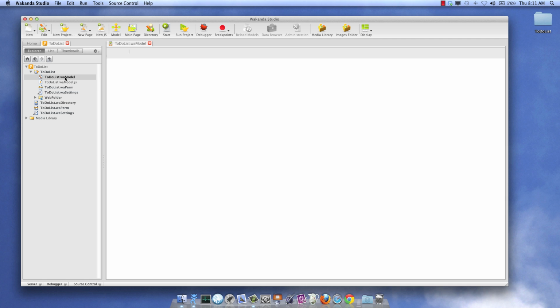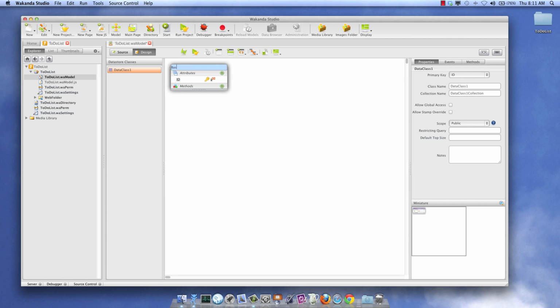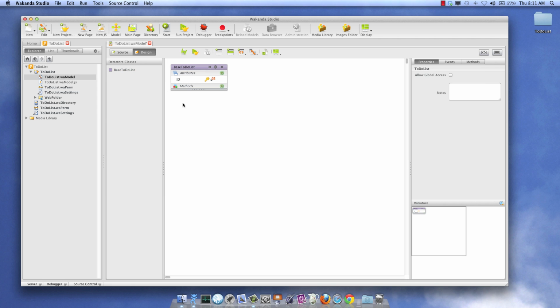Now, let's go build our data model. I'm going to build a base class which will only be accessible on the server.